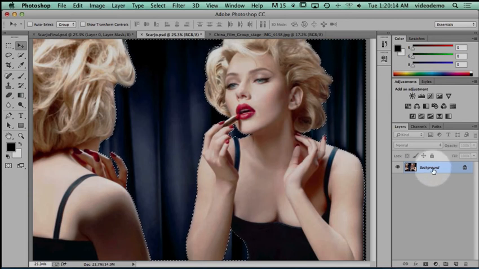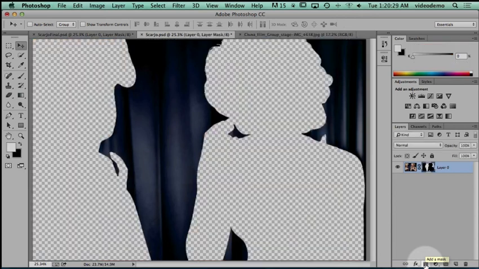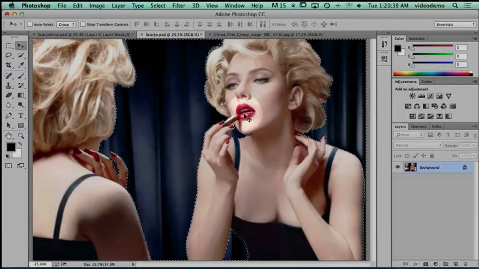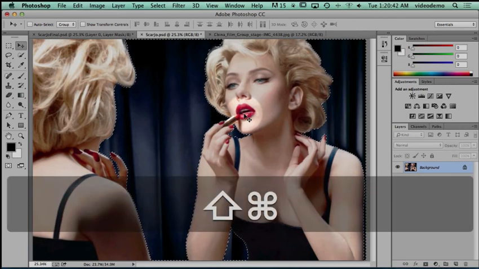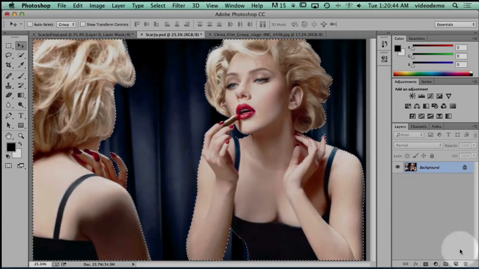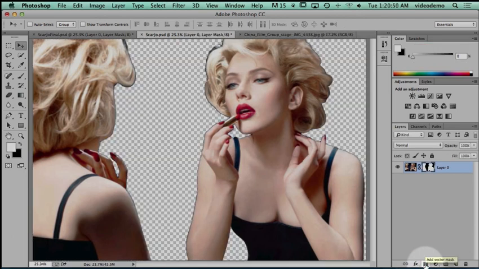Okay, so what I want to do here is add this thing called a layer mask. And we've talked about it in general, but now we're going to get specific. It's this third one down here at the bottom. It's like a circle inside of a rectangle. I'm going to click on it here, and I have a funny feeling it's going to be backwards, but that's okay. It is backwards. It kept the background, but got rid of her. That's okay. I'm going to undo this, and I will inverse my selection, Command Shift I. Okay, let's do that again. And now we'll hit the layer mask, and that looks pretty good.